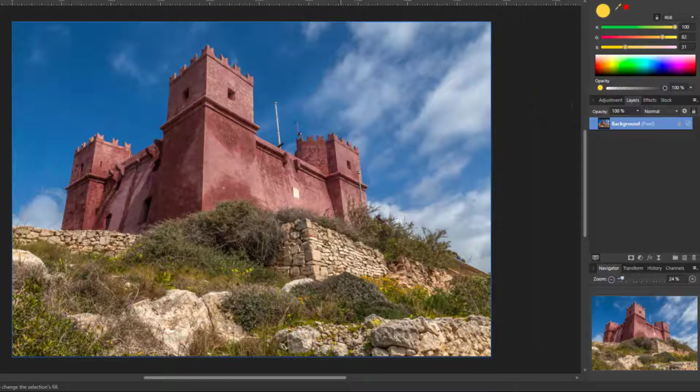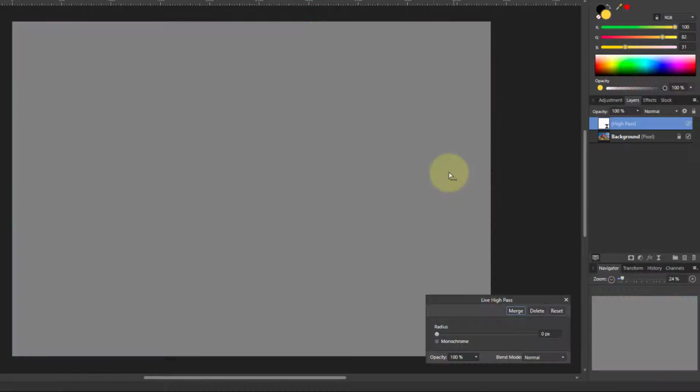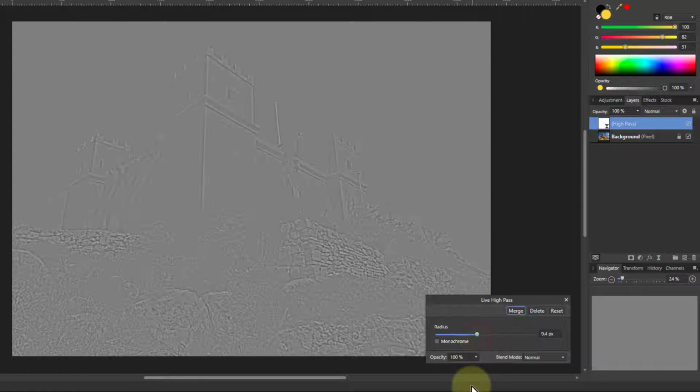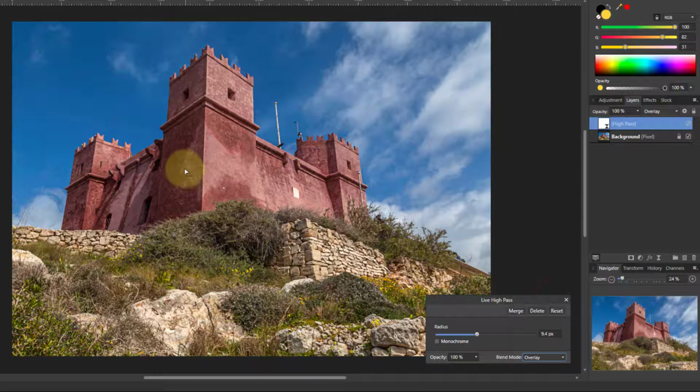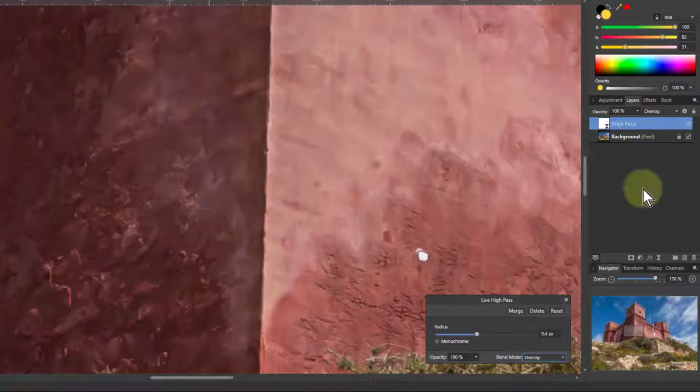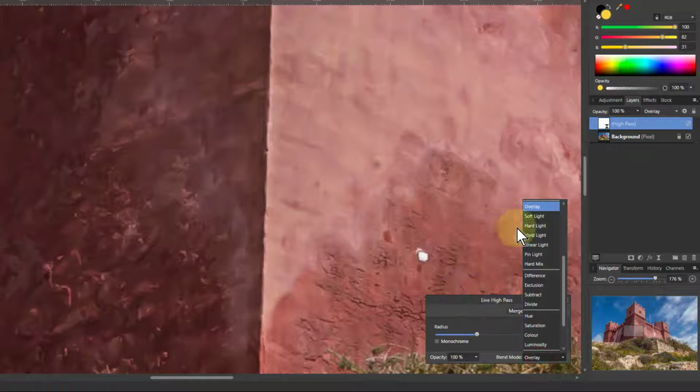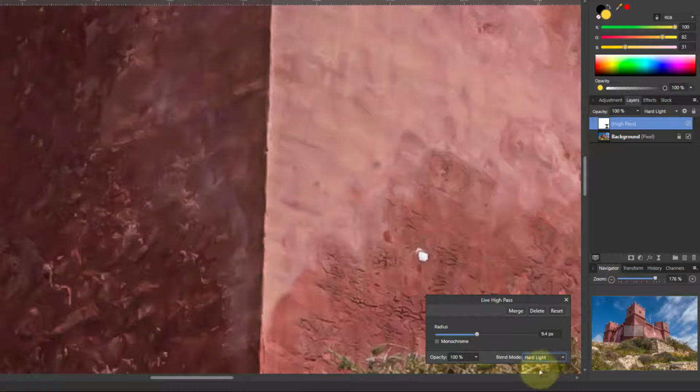Right, now sharpening. Let's go to live filters and high pass and turn the radius up, fairly strongly so you can see the effect. And go to blend mode and overlay, and I'll just zoom into this area here so you can see the effect a bit more. So that's off, that's on. You can see it's just lightening things a bit. But now if I go to hard light, it affects it even more, so it's just that slightly crunchier form of sharpening, so it adds that to it.